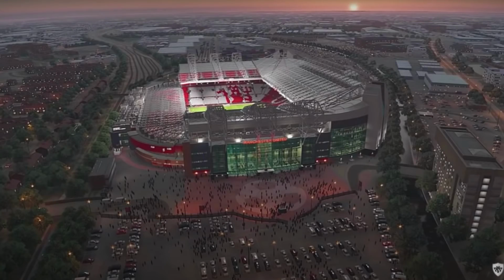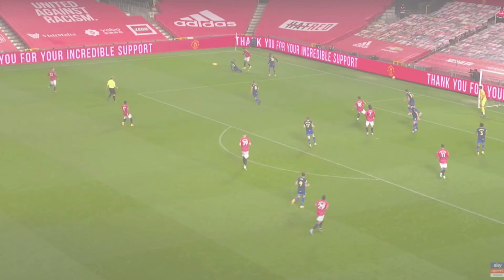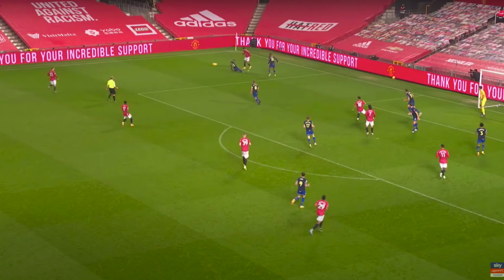United were excellent at keeping Southampton penned back in their own half by constantly circulating possession, and even though they weren't bombarding the Southampton goal in the first 15 minutes, the pressure inevitably paid off. The first goal did come from a wide position. United switched the attack out to Rashford on the left, and due to Shaw's advanced position, Rashford can lay the ball off back to him.